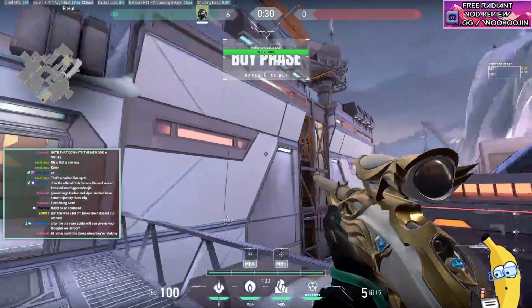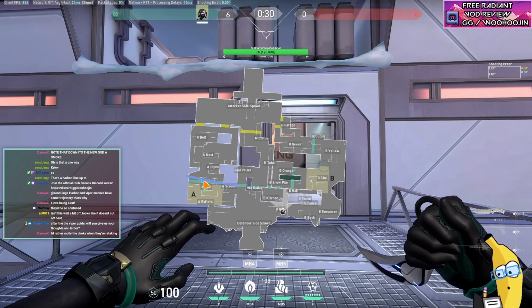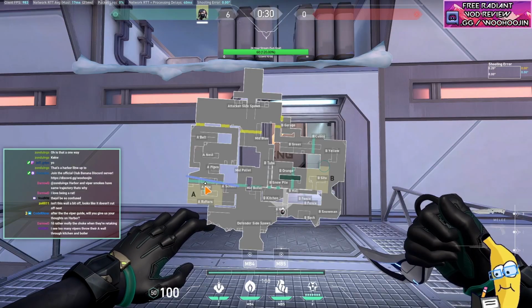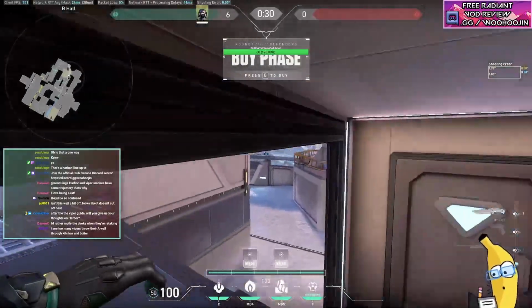Now, why don't we run all the way B to throw that orb? Well, there's a couple of reasons. For example, maybe we have Viper ult. If we have Viper ult, we almost always want to ult A. Okay? But also, it's just nice to not have to run all the way over B to throw this orb.